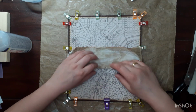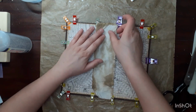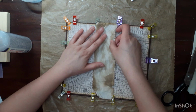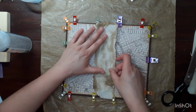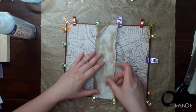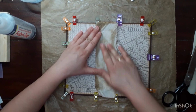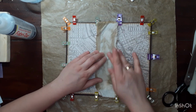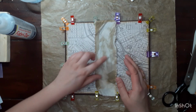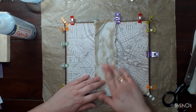Let's see. Yes, I think that's good. Maybe a tiny little bit more to this side. So you have to work very quick when you use your Fabri-Tac or Fabric-Fix glue, which is the same, just the other name for it, because it dries so quick. And our knot is covered up too, not perfectly. You will be able to see it and feel it a bit, but I don't mind, I don't care.